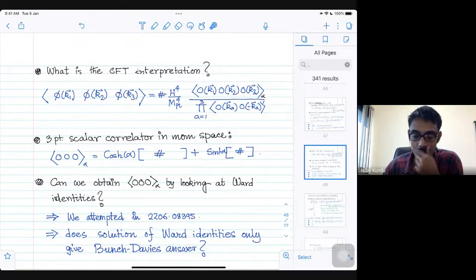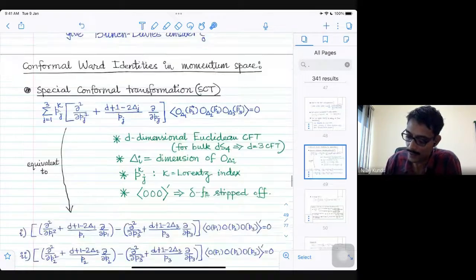And then in the alpha vacua context, the only platform that we have in momentum space is Ward identities. So we somehow start with the Ward identities. We write down the differential equations for the Ward identities involving the 3-point function or 4-point function or n-point function, and we look at them as differential equations and try to solve them. So that's the basic idea. So in those solutions, we should look for these extra alpha vacua answers, and that's what we did in this paper. So let me just now tell you the final answer.